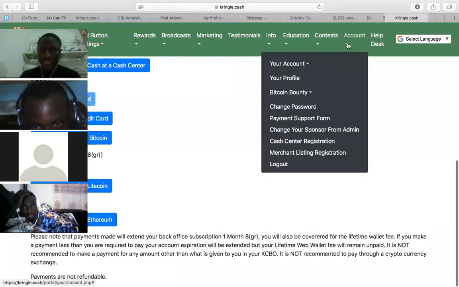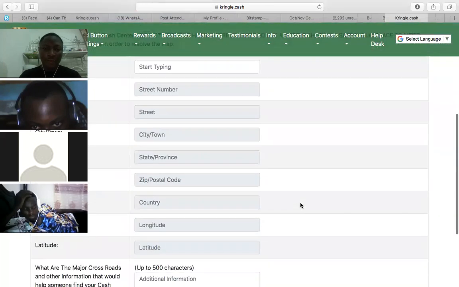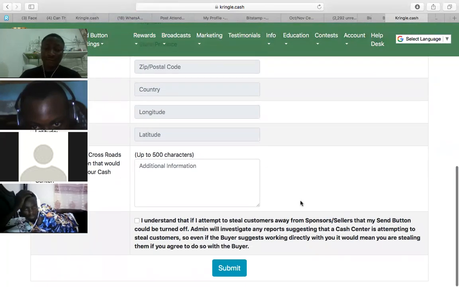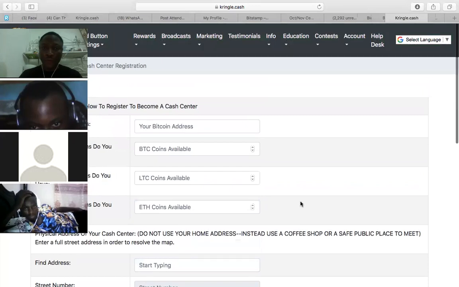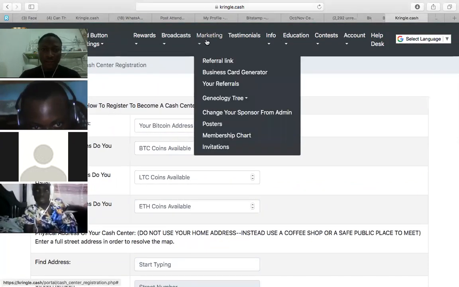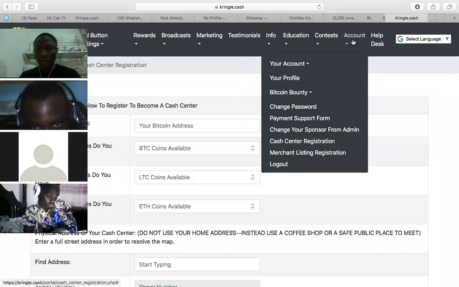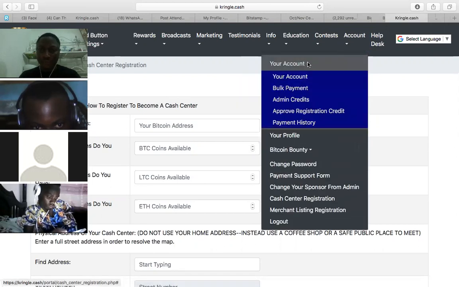I'm not yet a cash center, but you can contact a cash center to help you do payments, with a 20% increase. That 20% is for the cash center also to make some profit because there are always some charges involved.